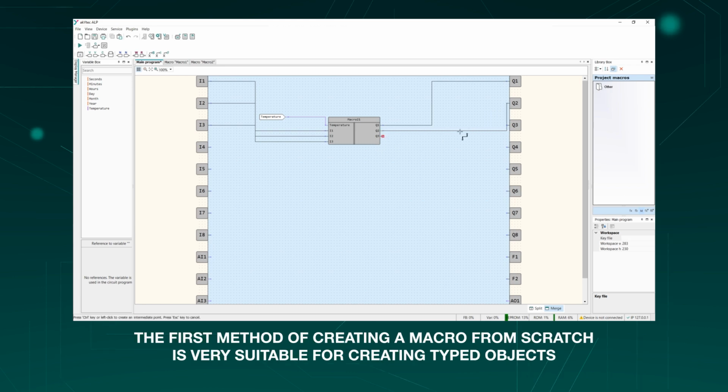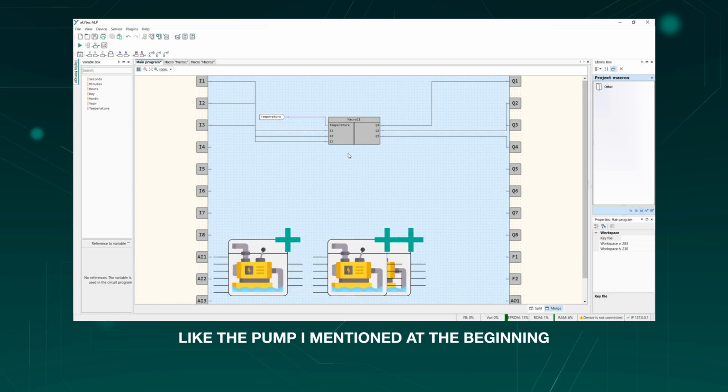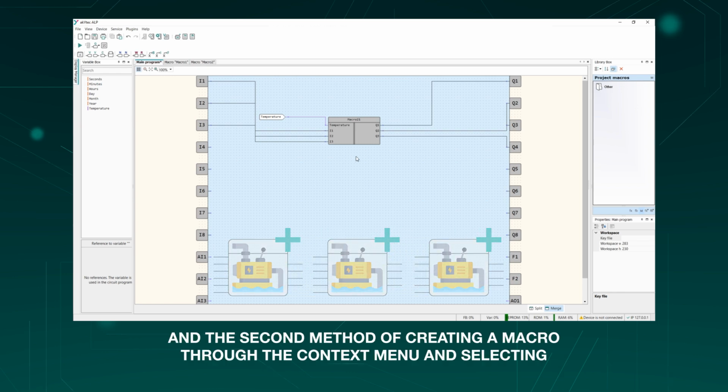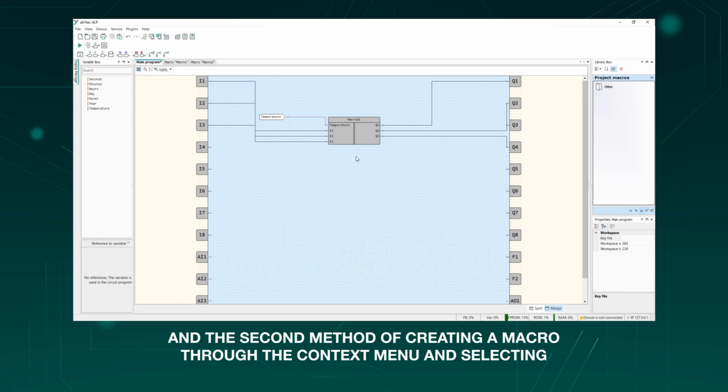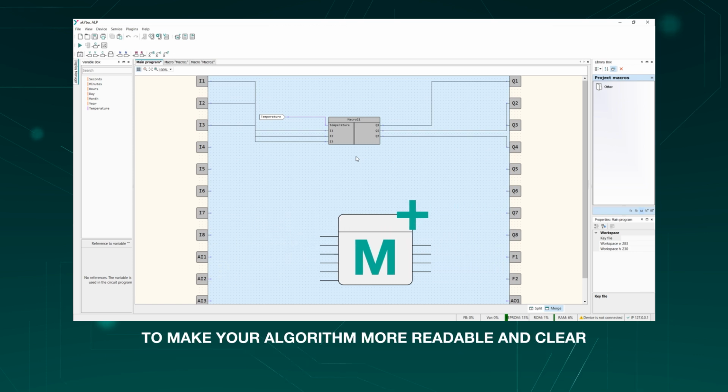The first method of creating a macro from scratch is very suitable for creating typed objects, like the pump I mentioned at the beginning. And the second method of creating a macro through the context menu and selecting the necessary amount of elements is great for packing parts of algorithms into a macro to make your algorithm more readable and clear.